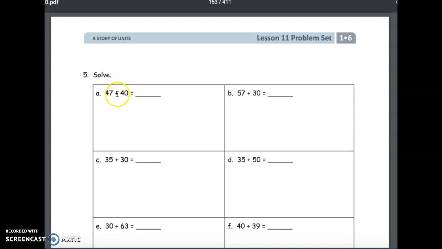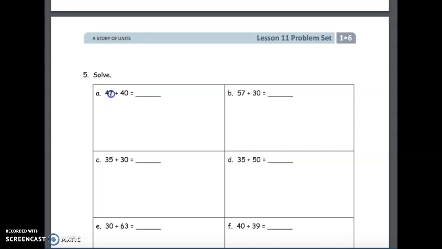We're going to take this number within 100, okay? For right now, you'll see the example is 47. All right, and you'll notice that there's a 7. There's something other than a 0 in the ones place today. But then we're going to add something that is a multiple of 10 to it, okay?